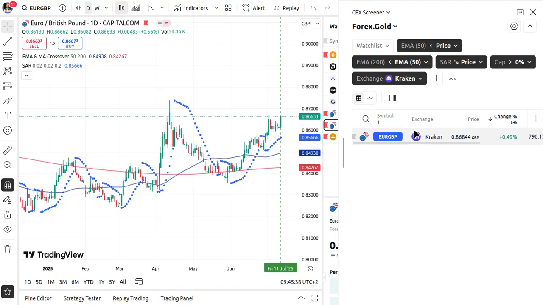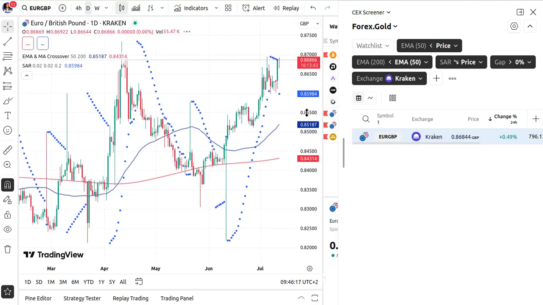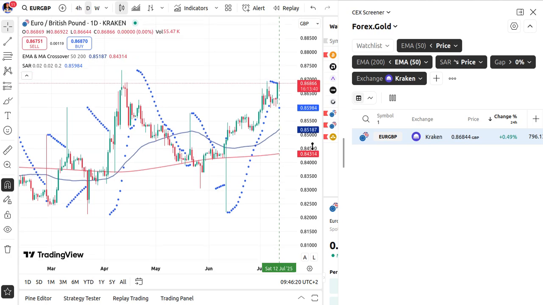So this screener is very, very powerful, and I trust it so much. It was something I discovered at the same time when I discovered how to trade Bitcoin. It is so powerful, let me show it to you because I want you to see it. So this is it right here.